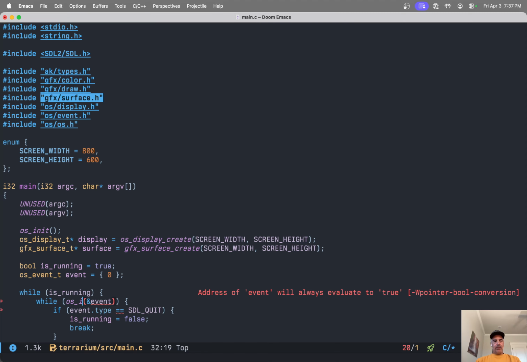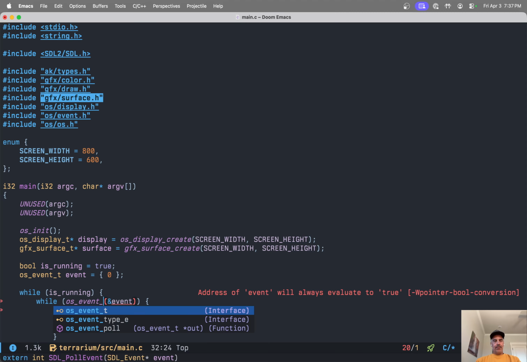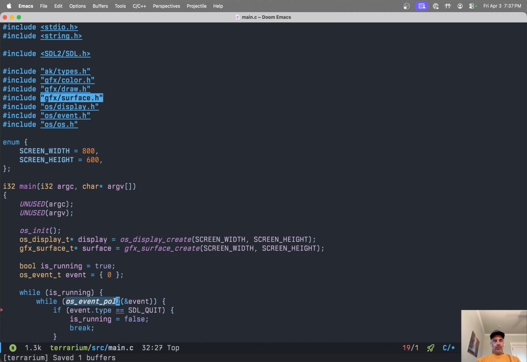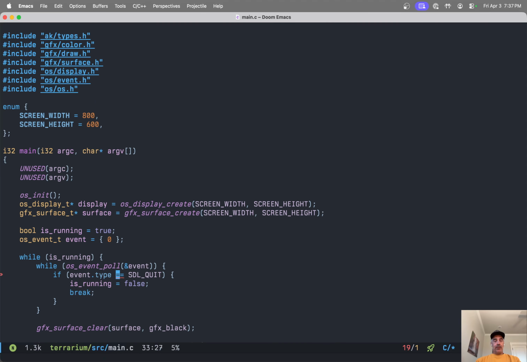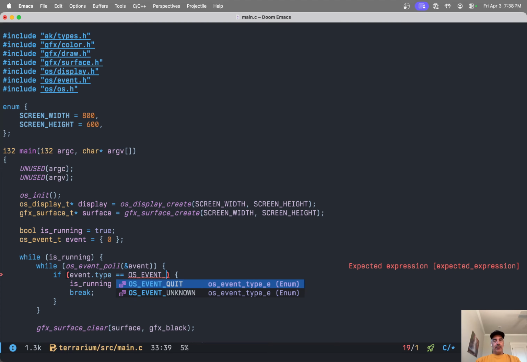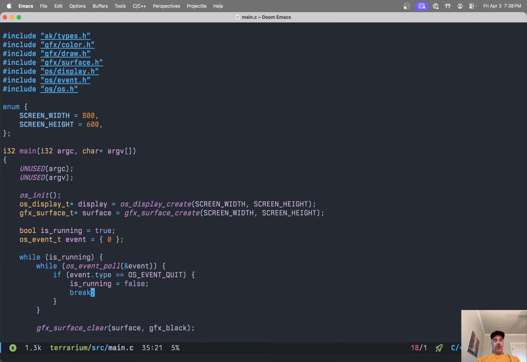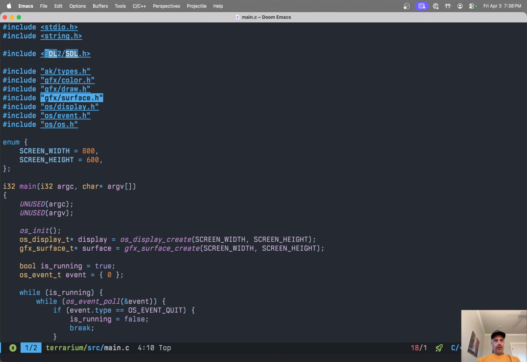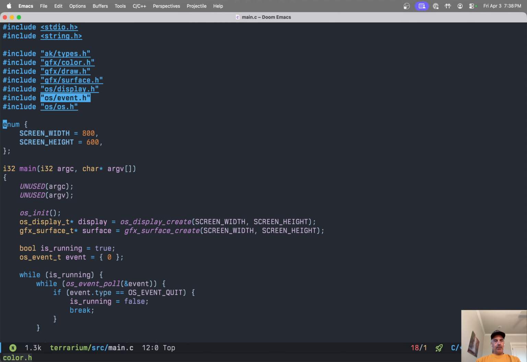OS event. Okay, it's pretty easy. There's a type, but we don't want SDL, we want our event. Is that it? Is there anything else SDL in here? Nope. Just get rid of it.